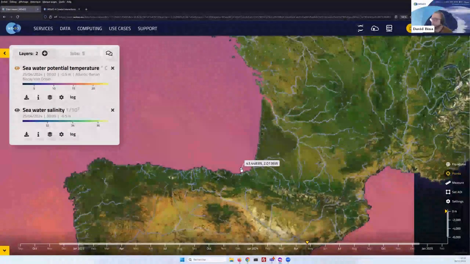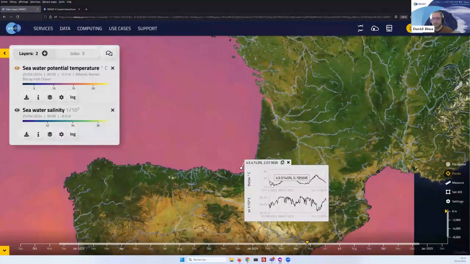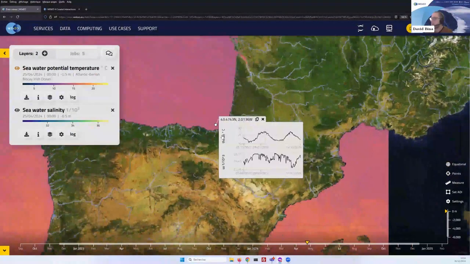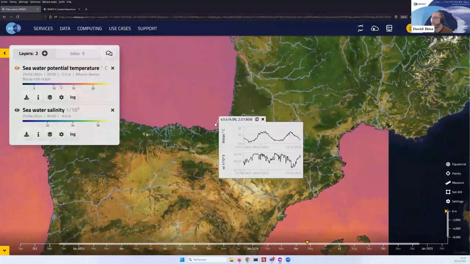If I click on the map and place a point, if the variables can show a time series, then now we have these graphics that are automatically displayed. So we can see here at the top the temperature from the Iberian datasets, and at the bottom we have the salinity from the default layer datasets. So it's quite a nice feature to have.